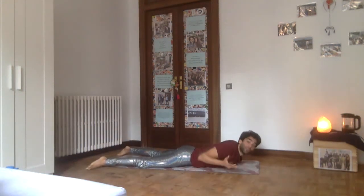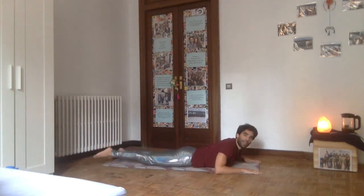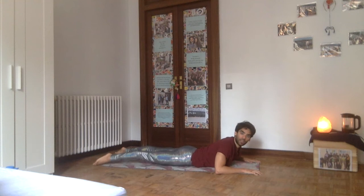Okay, maybe your feet didn't touch your head, maybe they did. It doesn't matter. Just go in that direction. We'll try one more time. So start with your legs a bit wide apart. So mat width distance apart, the distance of your shoulders. So your legs are far away from one another. Not too far, but they're not together.